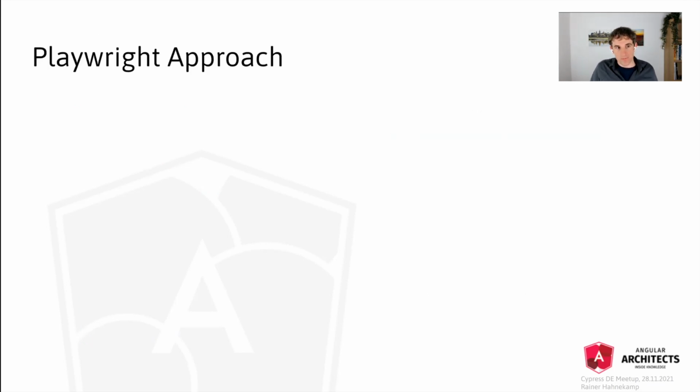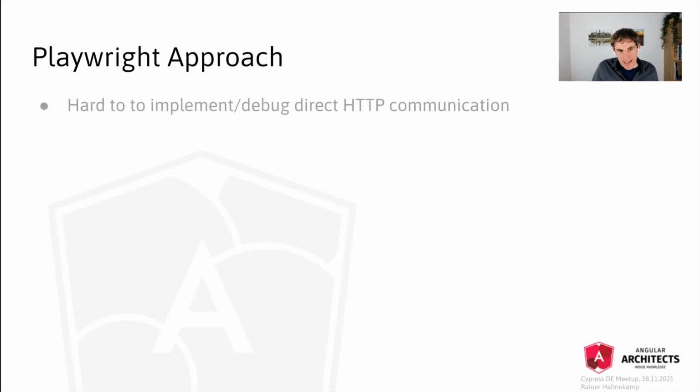Okay. Why Playwright? Why that approach? Are there some advantages? Of course, as I said, yes, if you have no other choice, but maybe you have a plugin, maybe you would have the time to analyze all the HTTP traffic that is required. There might be some arguments where you still say, okay, although I know I can use a plugin, I still go with the Playwright approach.